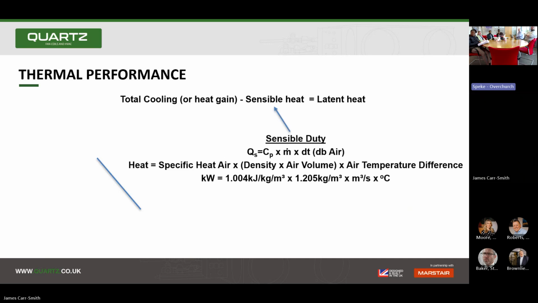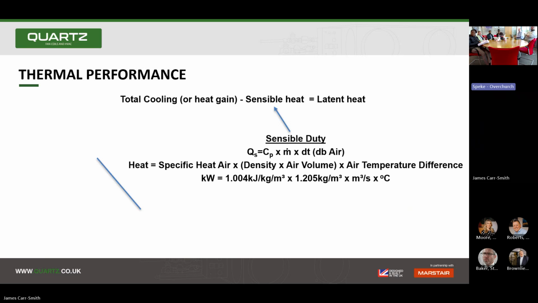In terms of sensible, I need to take that line off, it always stays there. It's a very similar calculation, but because you're working with air, you've also got density of air. So it's the specific heat of air in this case, which is 1.004. The mass flow rate of the air, well, we know what the airflow rate should be. We can measure the airflow either using pitot tubes or using a flow hood. Roughly, we know the density of air at a particular temperature, 1.205 is fairly standard. And then we can measure the air going into the unit and the air coming out of the unit. And those all multiplied together would give you a sensible duty.